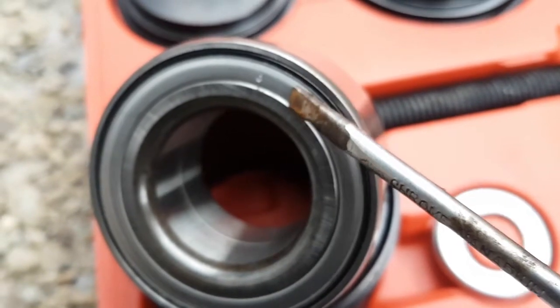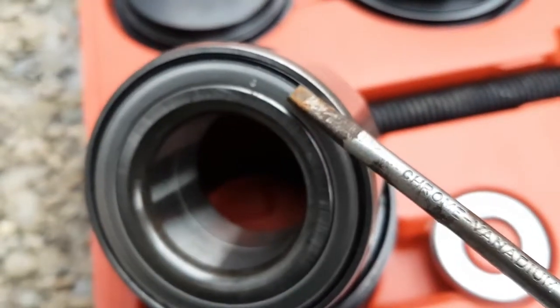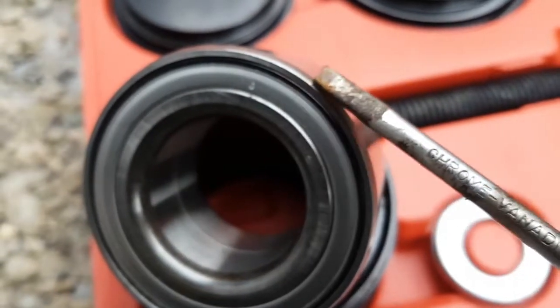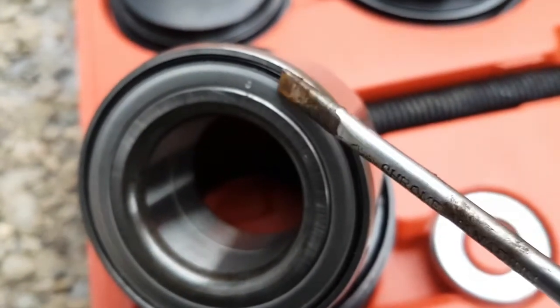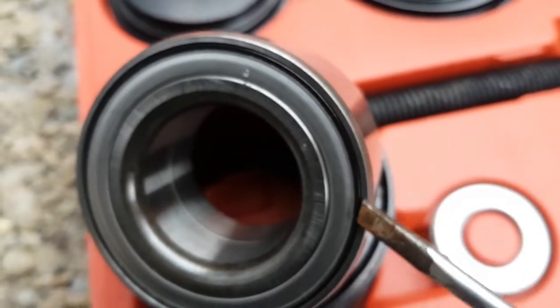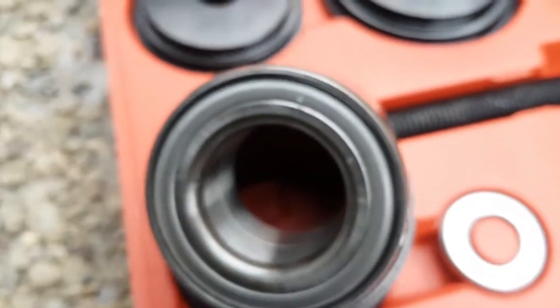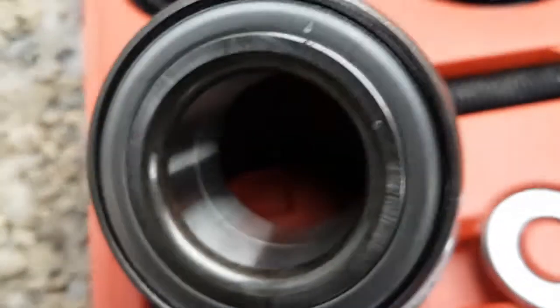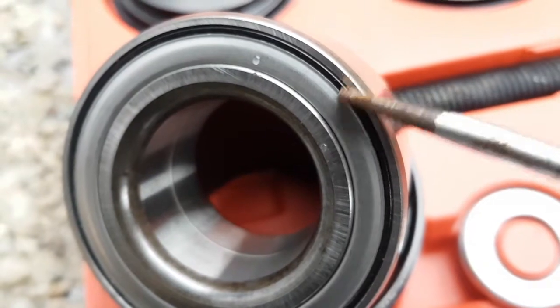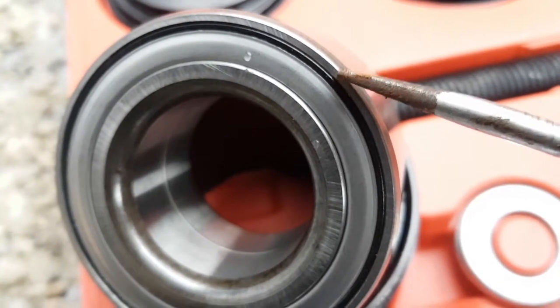This dull gray area, this is the seal. It's a metal seal in here. And this really thin steel, you can see the black lip here, this is the outer race. So when you're pressing bearings, it's very important that when you press it into the spindle, you have to press on this little edge.